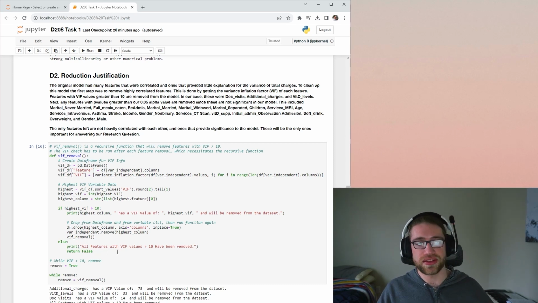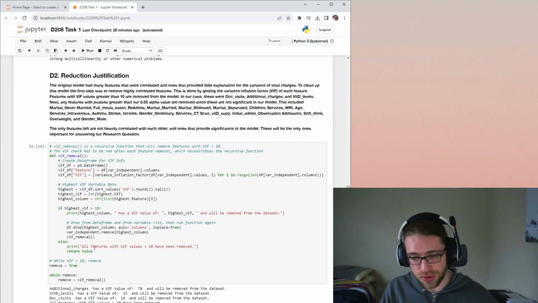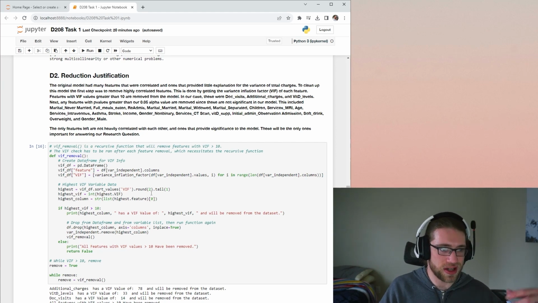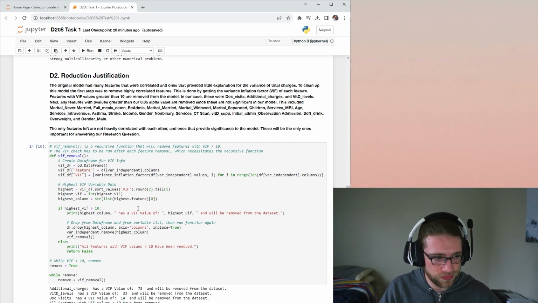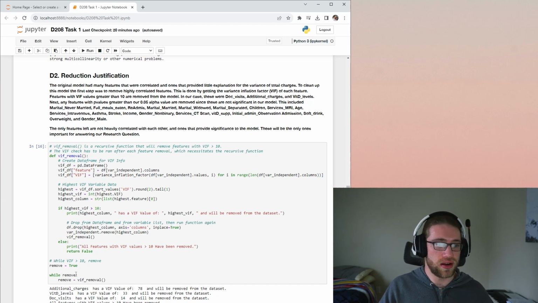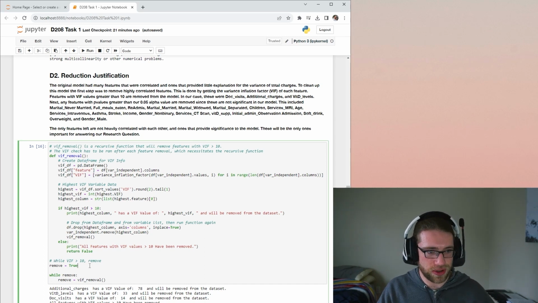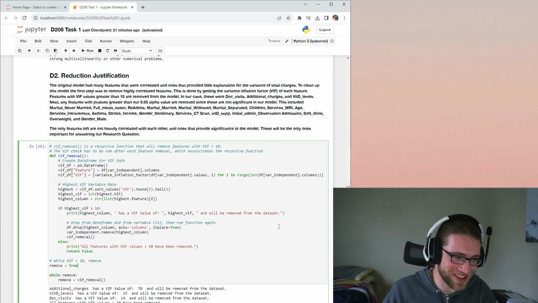Once we remove it, we run this all again, because the variance inflation factors change each time you remove a variable. So you have to run this entire process every time you remove a variable, and we do that until we don't have any variables more than 10. Once it's done, it stops running the function and we get out of that loop. This was a fun little thing to come up with. I was proud of this one.